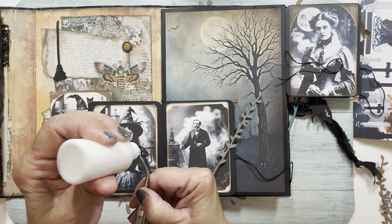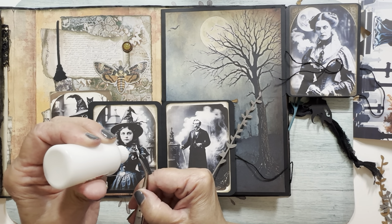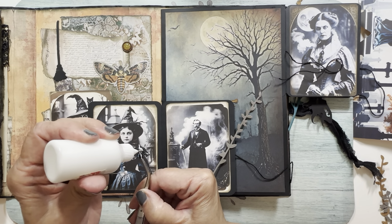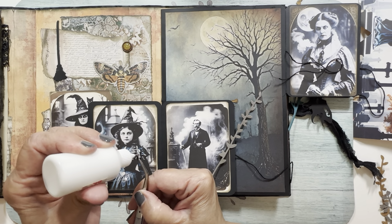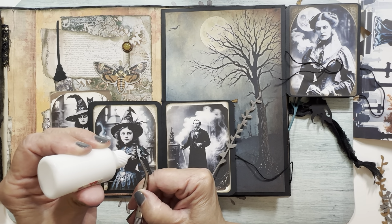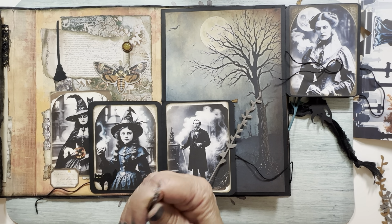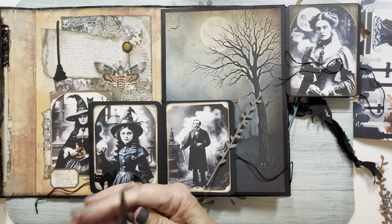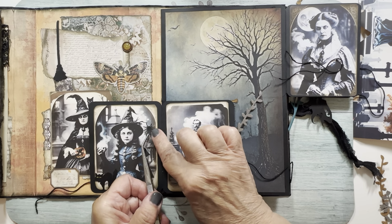I'm almost done with this journal. Just a little bit more. And I am moving on to probably another one or something like it. I have quite a few ideas. So let's see, I'm going to put this spider right here.